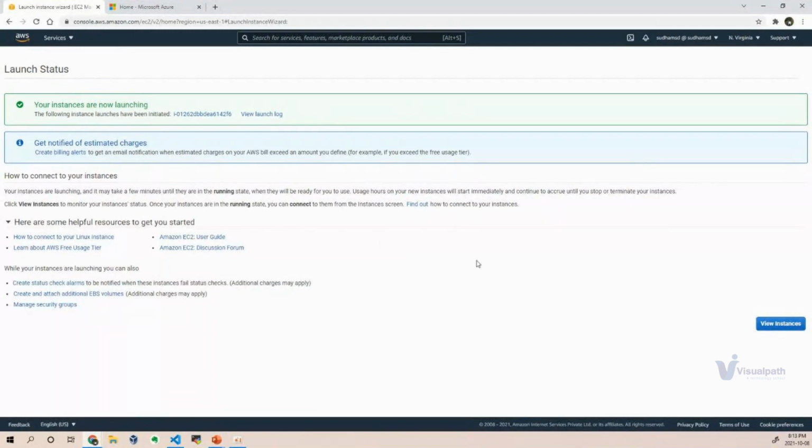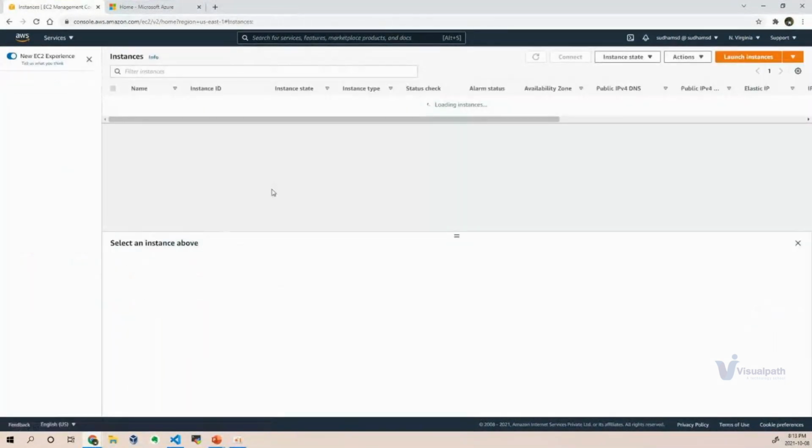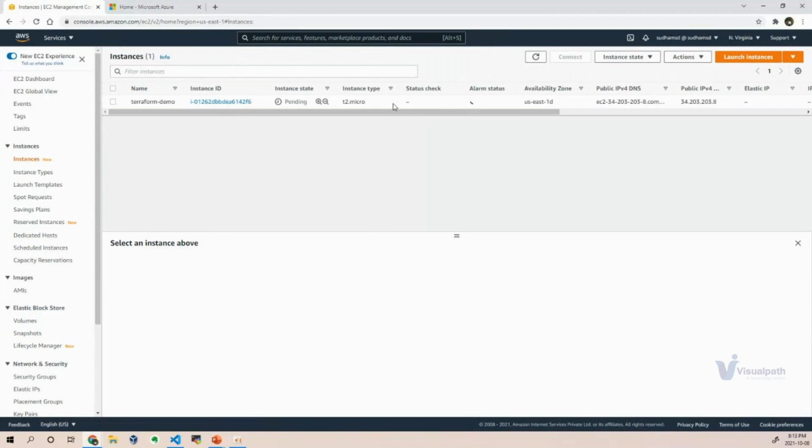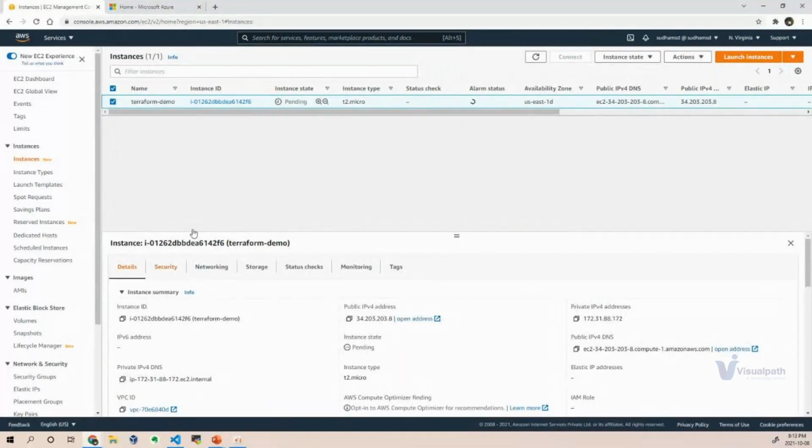So now view instance, and this is how your instance is getting created. Now you can see you have to select so many options right now. Each and every time you cannot remember these options, right? Let's say you are the owner of this particular instance which you are trying to create, that's fine. Okay, you have to remember this anyway in order to select.